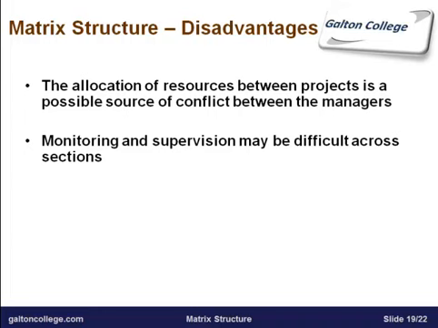And also monitoring and supervision across sections is difficult. It's difficult for the senior management to be able to control the two parts, because the information is very specific to the individual projects and may not be easily understood in the context of the overall organization. It's a bit like having two separate businesses but using centralized facilities.